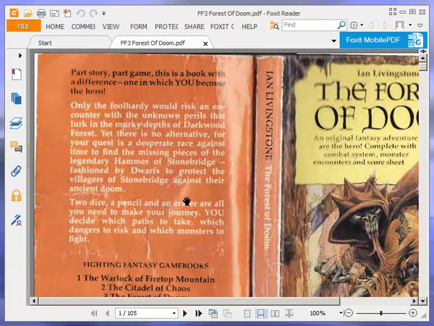Part story, part game. This is a book with a difference, one in which you become the hero. Only the foolhardy would risk an encounter with the unknown perils that lurk in the murky depths of Darkwood Forest. Yet there is no alternative, for your quest is a desperate race against time to find the missing pieces of the legendary hammer of Stonebridge, fashioned by dwarfs to protect the villages of Stonebridge against their ancient doom. 2 dice, a pencil, and an eraser are all you need to make your journey. You decide which path to take, which dangers to risk, and which monsters to fight.